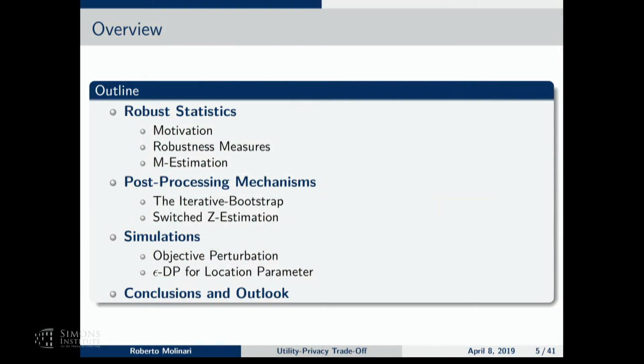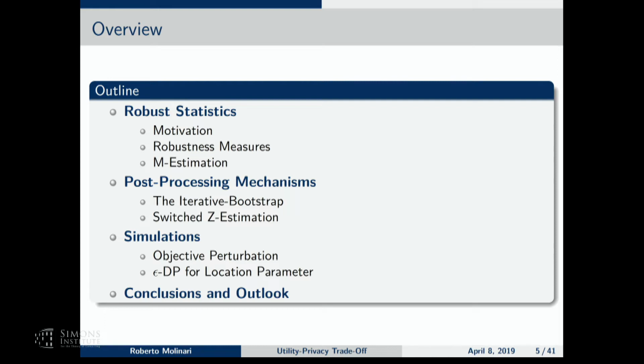Given these goals, I'll briefly introduce what robust statistics is from my perspective. Discussing with some of you, what came out is that my background in robustness is not necessarily the same kind of robustness that is known within differential privacy or in other areas of statistics. So I'll first underline what my background and my perception of robust statistics is.